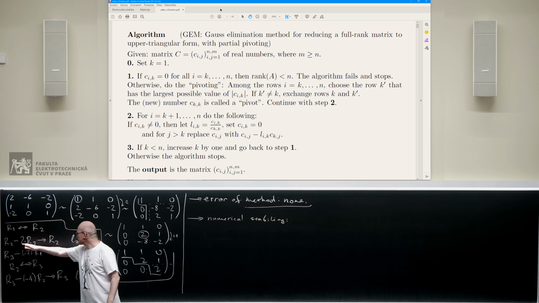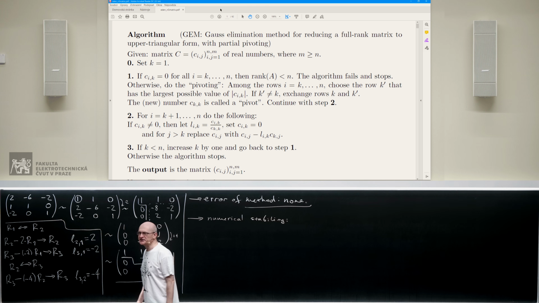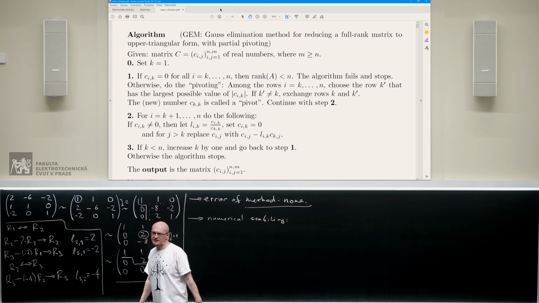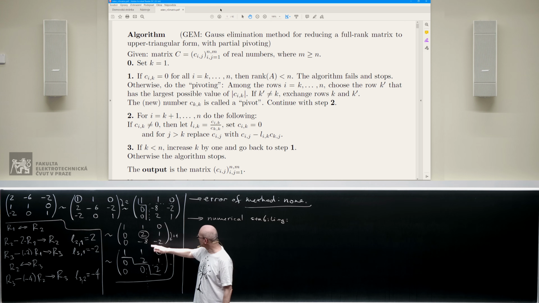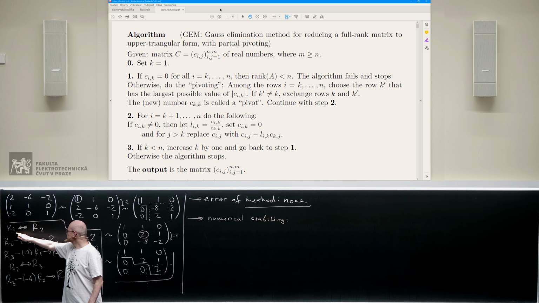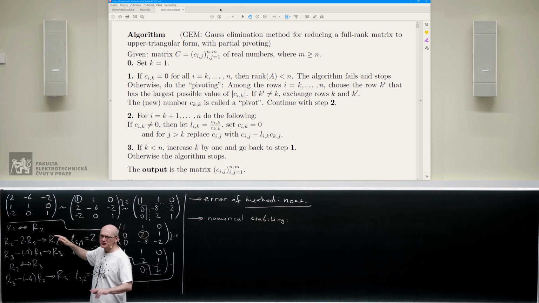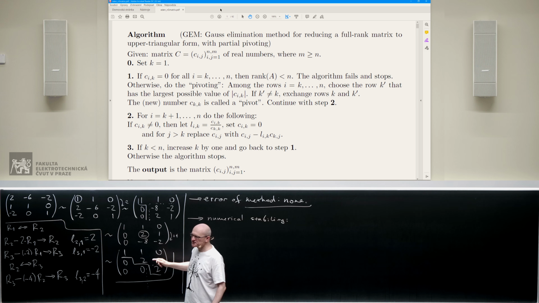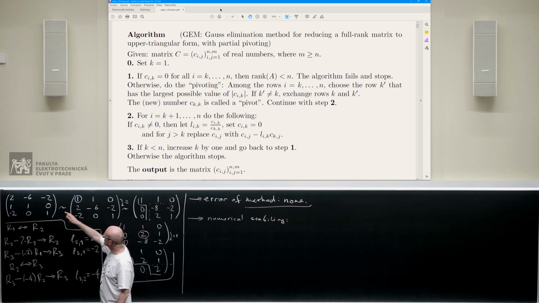When you are doing the row operations, these algebraic ones, you are actually not changing the determinant of the matrix. So here, this matrix and this matrix, they have the same determinant. And also these two matrices, they have the same determinant. Now, row flipping, this actually influences the determinant, but it only changes the sign. It does not change the magnitude of the determinant. How many row flips did we make? 1, 2. So it actually means that this resulting matrix has the same determinant as the original matrix.